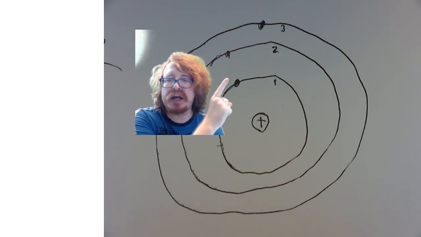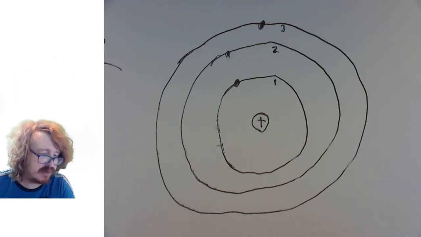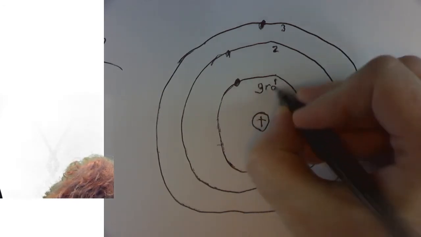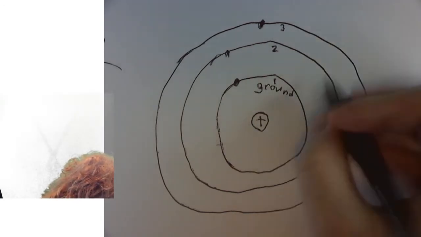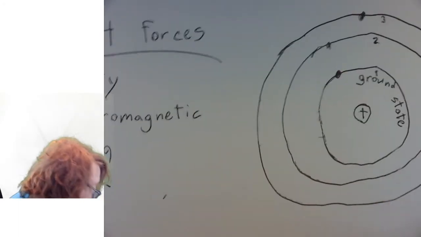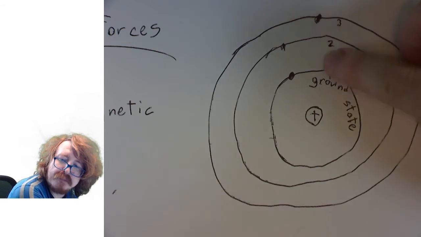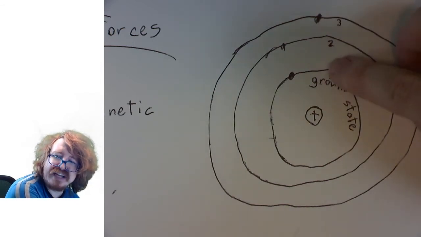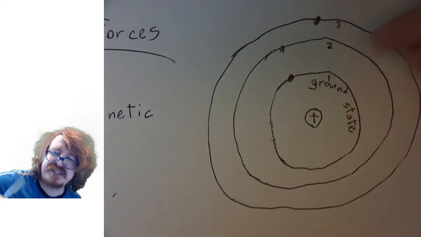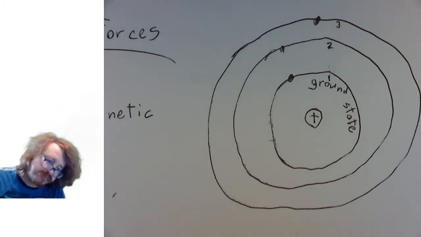And so sometimes we call the lowest orbit the ground state, okay? The ground state. Let me just write it in here. Ground state. Because if you imagined the electrons trying to fall their way in, this bottom level, you can sort of think of that as the ground. When they've gotten that far to the middle, that's as low as they can drop. Just like if you were to fall, the farthest you're going to fall is till you hit the ground, right?